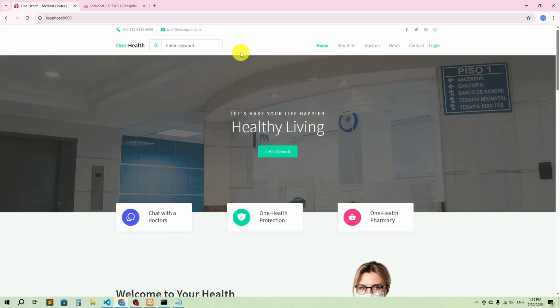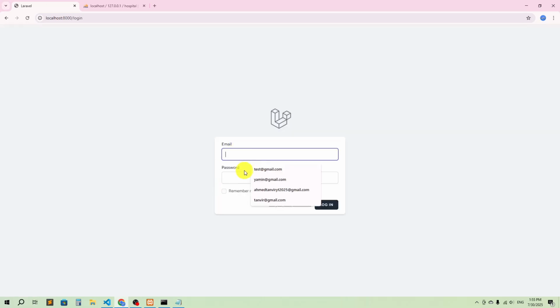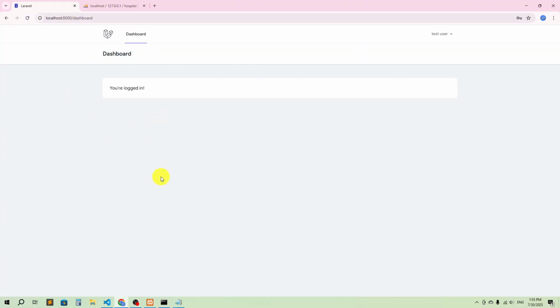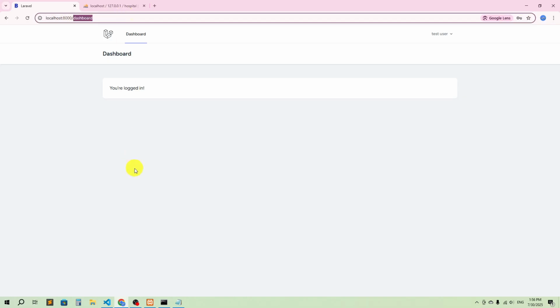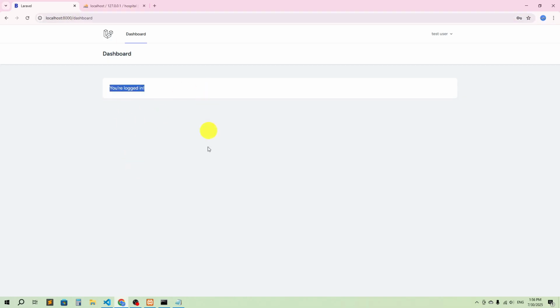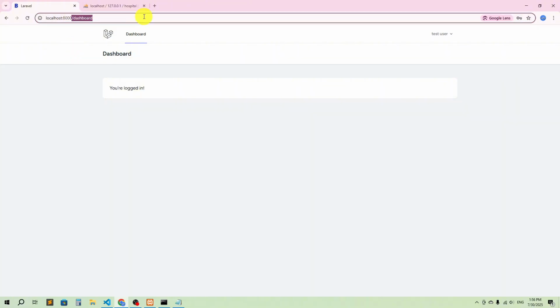In this video, I'm going to show you how, after login, anyone can be redirected to the home page. If I go for the login, here you can see test 2468. If I go for the login, it will take me to the dashboard. Here you can see. So I don't actually want to do this. Let's say somebody logs in and they will be redirected to the home page after login.